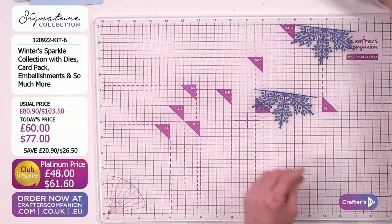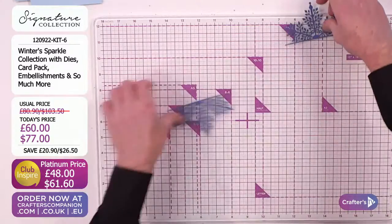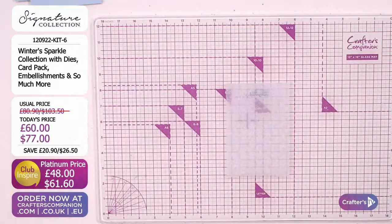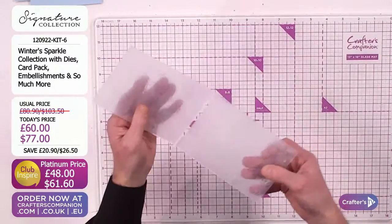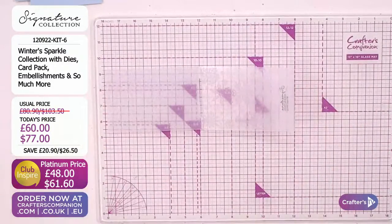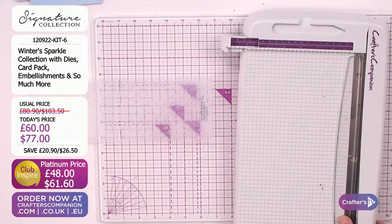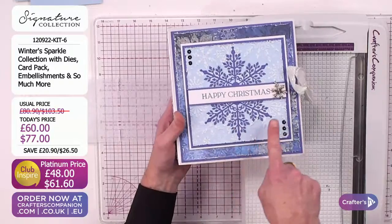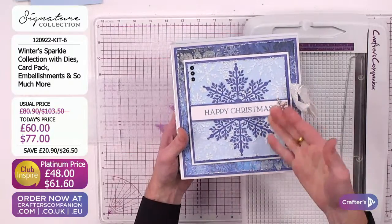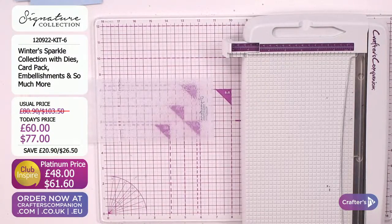So I've got my two snowflakes done. So what we can do, I'm going to move them. I'm conscious that I want to keep these true to the steps I've written out for you. So you might want to watch and craft at the same time. So we've got our folder. Now, of course, it's not big enough for you to do a full front panel. So this is when sentiment dies, these act as a hidden panel for certain elements.